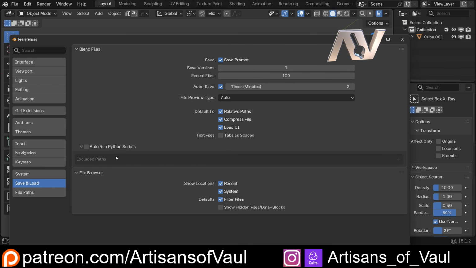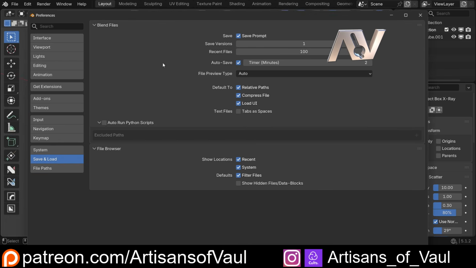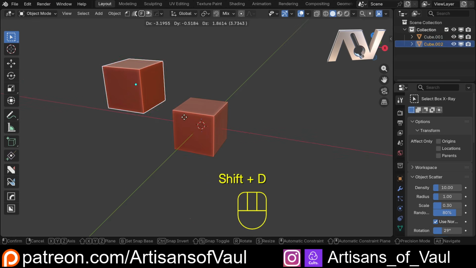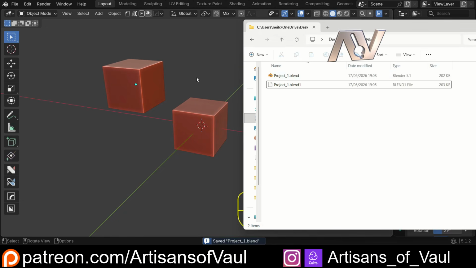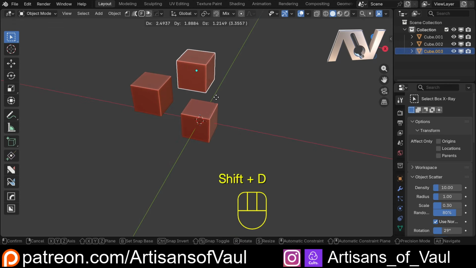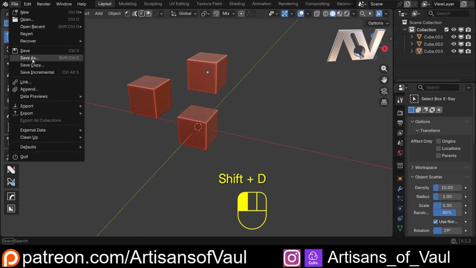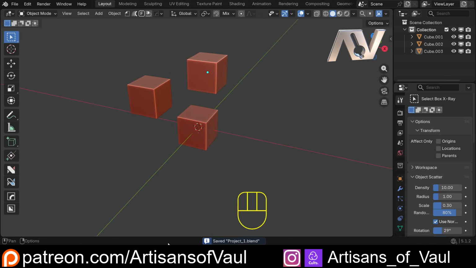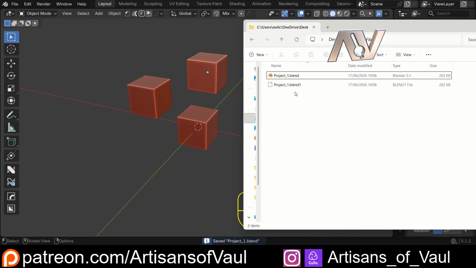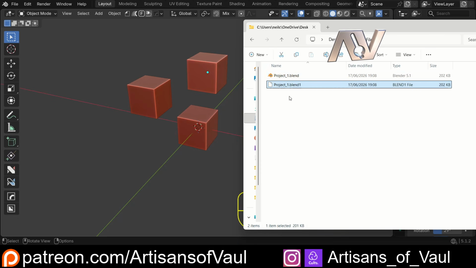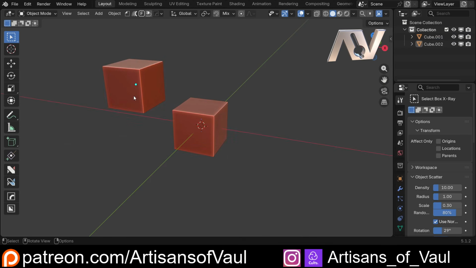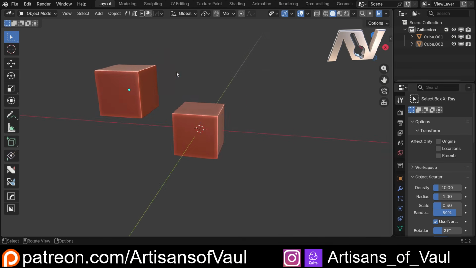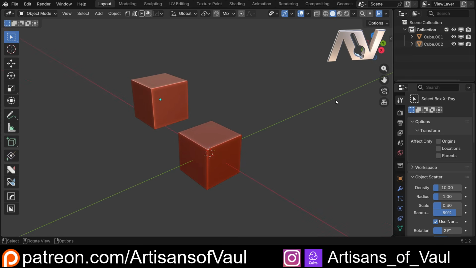So if I put this down to just 1 and then save my preferences, what this is going to mean is, once again, let's just Shift and D, come back to our file so we can see we've only got the project, is I click File and Save, and then we've now got our project 1. But if I duplicate this again and then click File and Save, now this is not going to create a new file called blend.2, it's just going to write over blend.1. So at the moment blend.1, so if I come to a new window and just drag this in, you'll notice that we've got the 2 cubes here from the time we overwrote the last blend1 file.